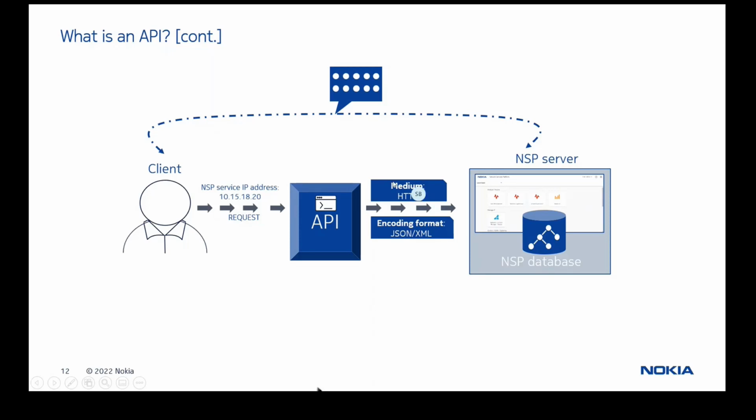address, right? And how is that API request created? Well, we're going to use a couple of things. One, we're going to use a medium, and that medium is typically going to be either HTTP or HTTPS, for more secure. And within that request, we're going to use some type of programming encoding format, right? So we're going to use some type of programming language in there. Now, there are many different ones that can be used. There's JSON, there's XML, there's Perl, there's a bunch of other ones that you can use.